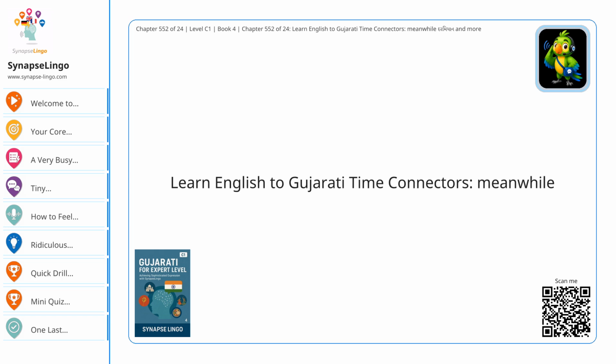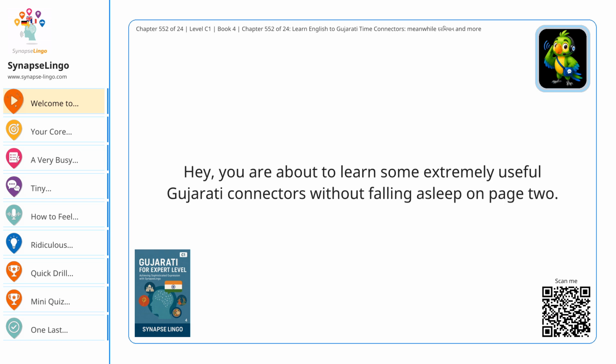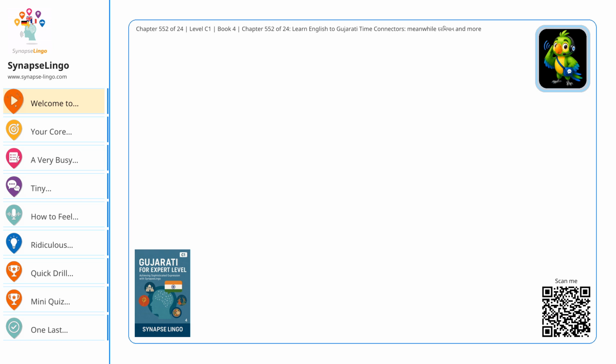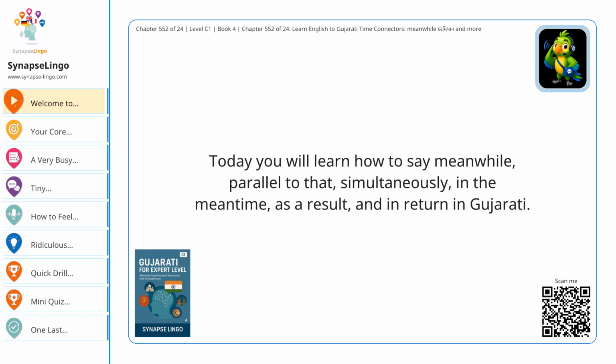Learn English to Gujarati time connectors, meanwhile, દરમિયાન, and more. Welcome to the great Gujarati time machine. Hey, you are about to learn some extremely useful Gujarati connectors without falling asleep on page 2. And if you do fall asleep, at least you will dream bilingually. Today you will learn how to say meanwhile, parallel to that, simultaneously, in the meantime, as a result, and in return in Gujarati.